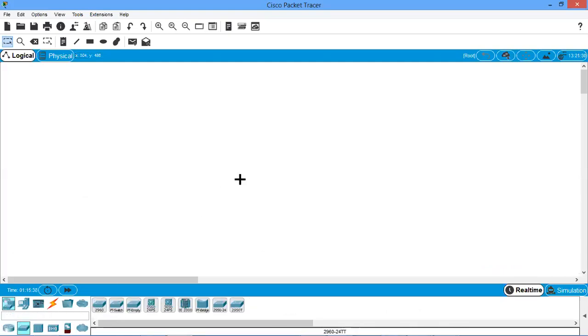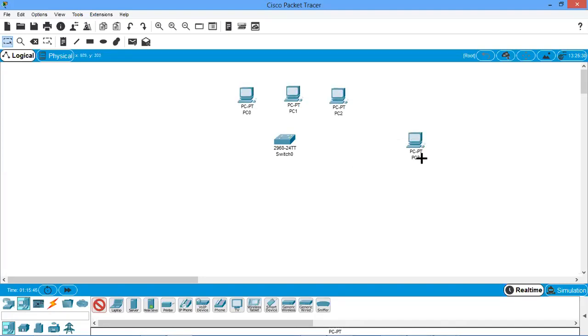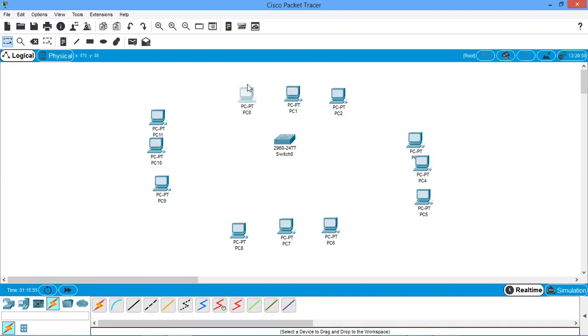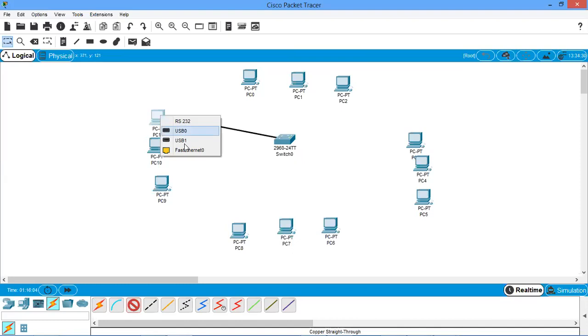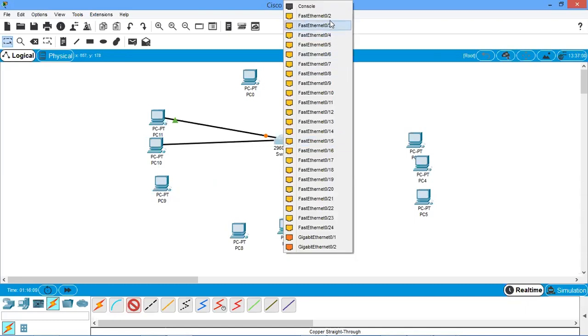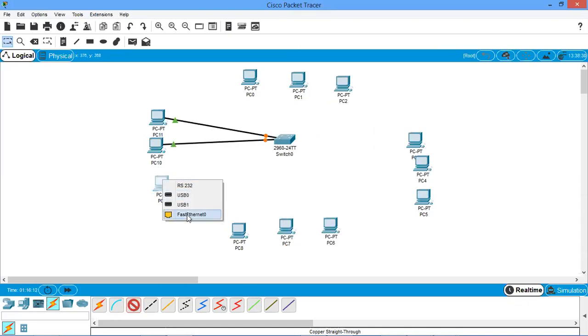This is the switch, and I have these devices. My plan is to have about 4 VLANs. So let me connect them. This going to that, this going to that, this going to that. This one for my VLAN 2, for instance.